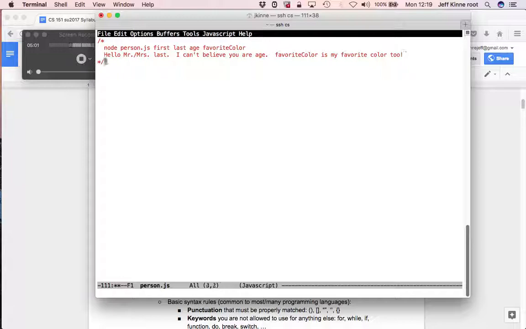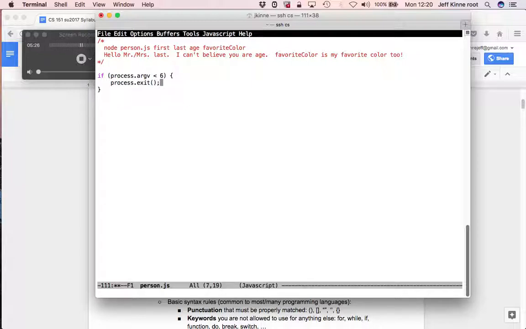Now we could do this with regular variables, but I'll show how we can do it with objects. So first I'm going to check if process.argv is large enough. So if it's less than 1, 2, 3, 4, 5, 6, then we don't have enough.